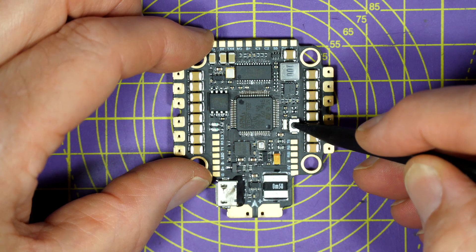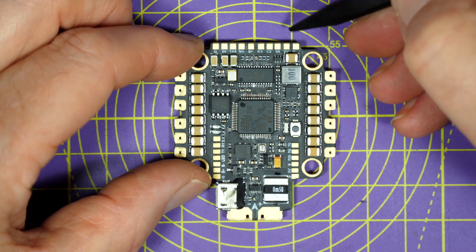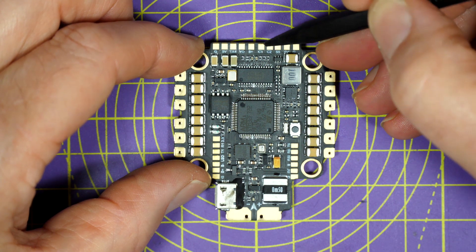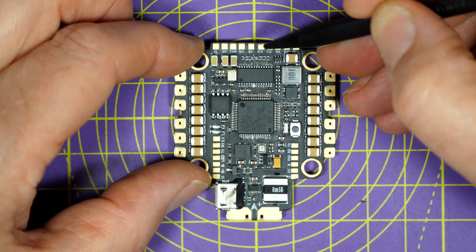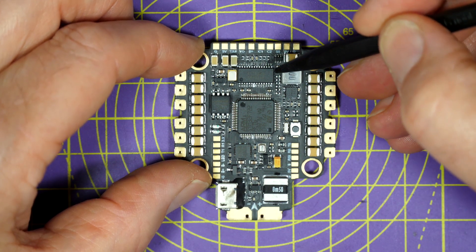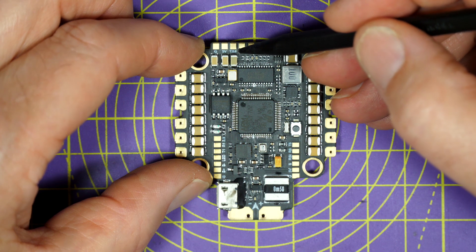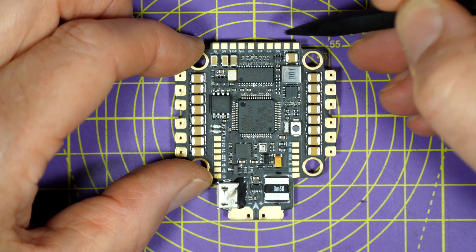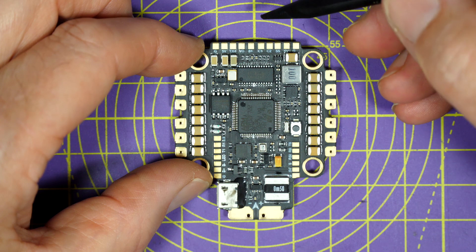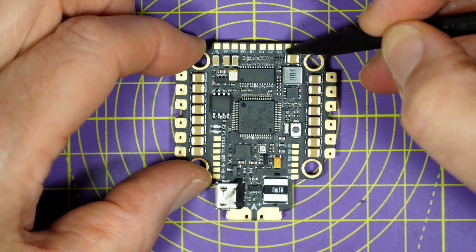There's the usual boot button, and along the top here you've got the FPV camera connections: ground and 5 volts. Next is a dedicated soft serial pin, and then there are two camera video in pads. There's a spare battery plus in the middle if you need it, and the last four pins here are for an analog VTX if you're using one — video out, smart audio which is UART4, TX4, 5 volts and ground. The way all these pins are positioned makes it very easy to wire things up because they're all just next to each other. The only thing that could improve this is an extra pair of power pins on this side to make it easy to wire two cameras, as soldering two pins onto one pad can be a bit fiddly.